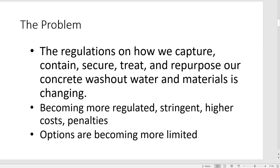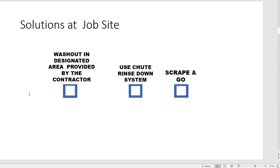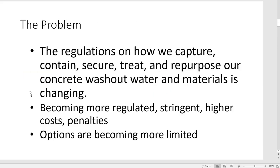The problem: the regulations on how we capture, contain, secure, treat, and repurpose our concrete washout water and materials are changing, becoming more regulated and stringent, with higher costs and penalties. Options are becoming more limited.